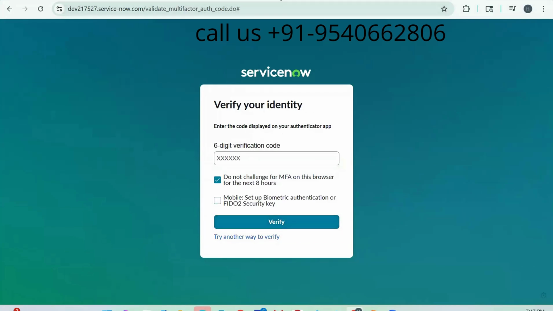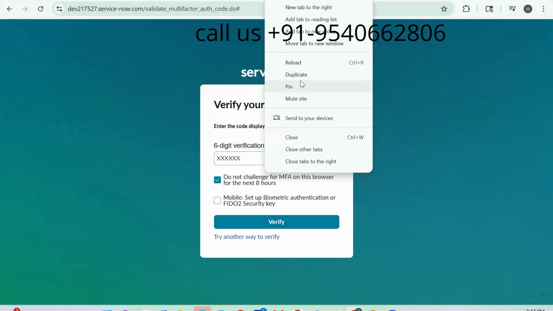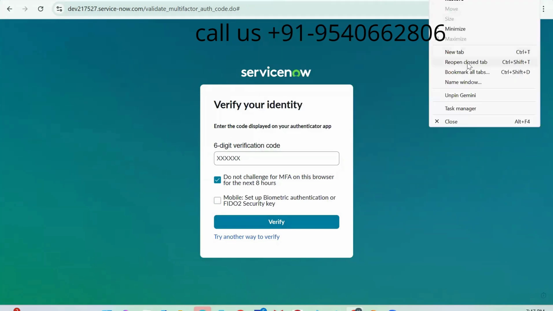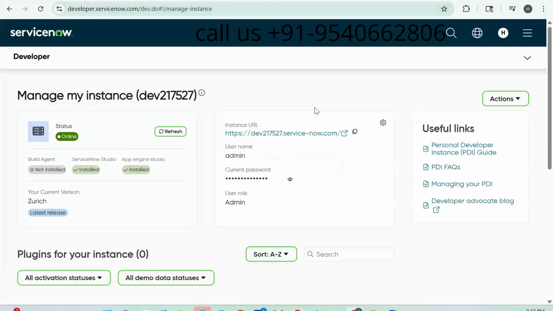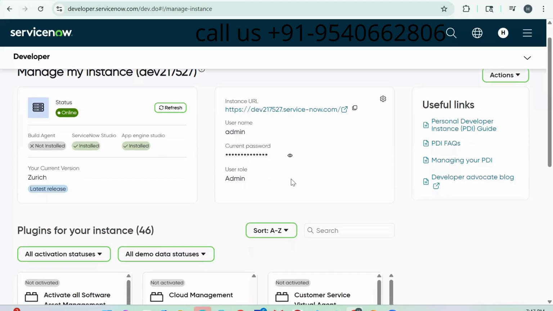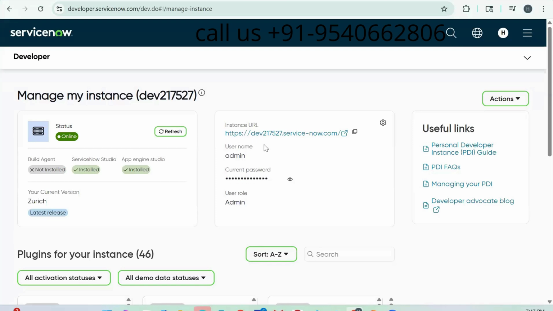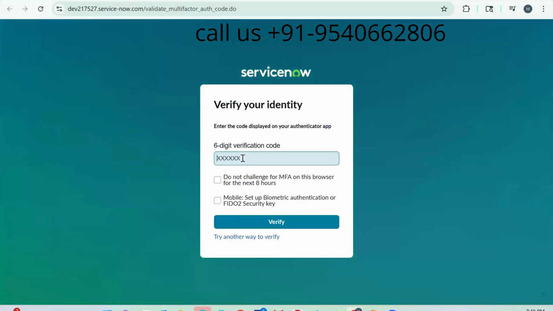Maybe I selected the authenticator previously.